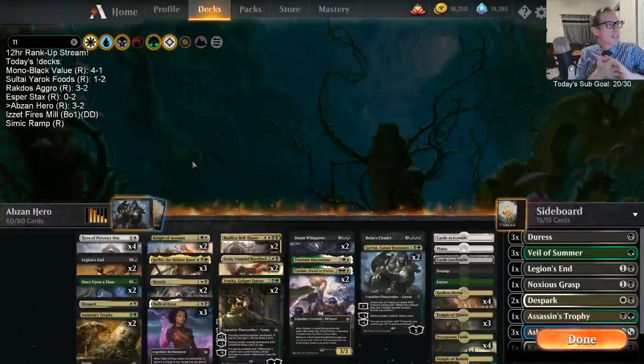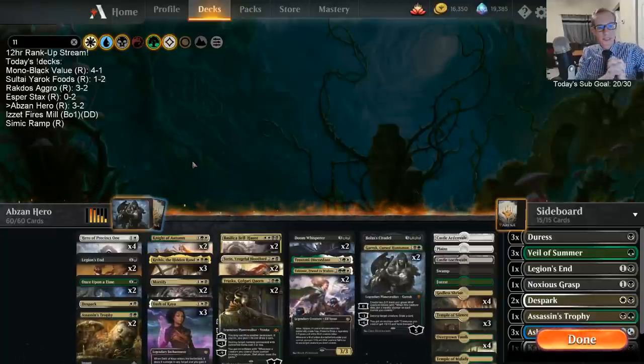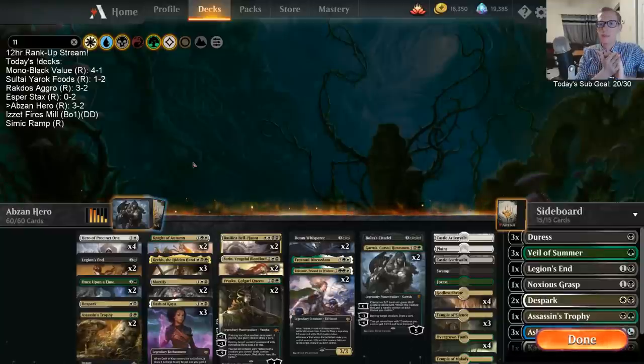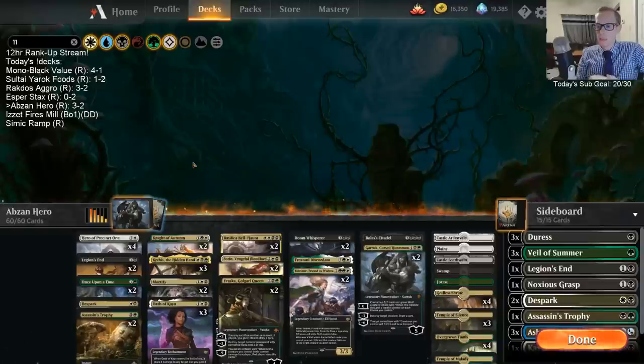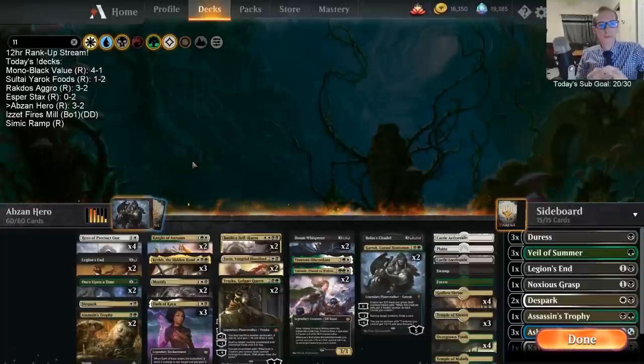So Rakdos aggro and mono black value were my favorite decks of the day. Especially mono black value, but Kethis was just awesome. Kethis makes the 5 and 6 mana cards cost less, and lets us replay stuff sometimes, even though we don't have tons of legendaries. Still just awesome. Glad we went up to a third of those.